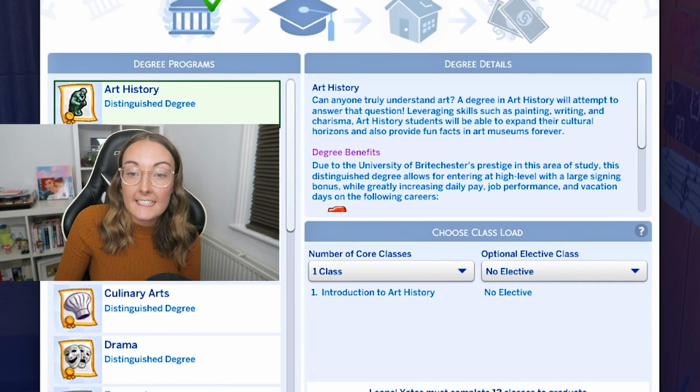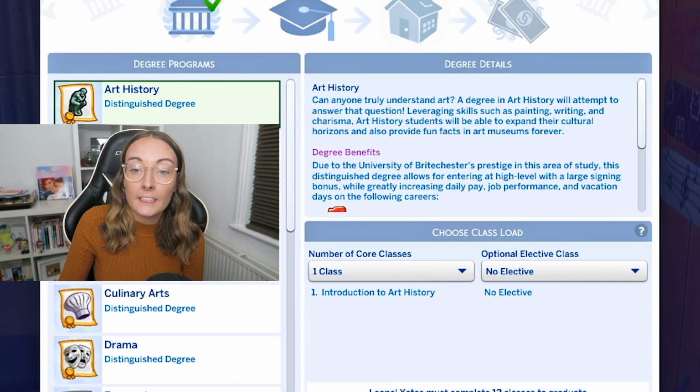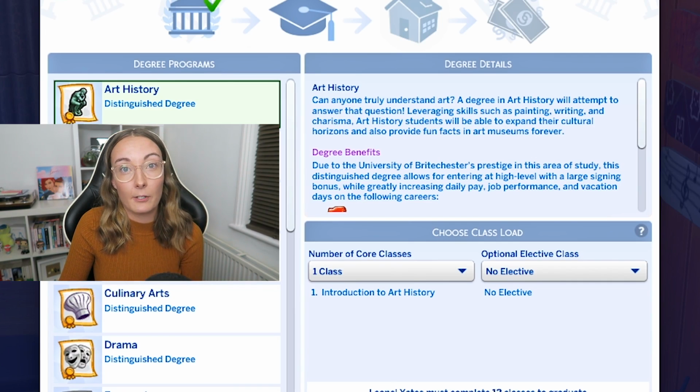If you have a look in the degree details panel, it pretty much tells you what skills you need to work on. So for example, I am currently on art history, and it says a degree in art history will attempt to answer that question, leveraging skills such as painting. So clearly a painting skill is an advantage for this degree, writing, and charisma. Art history students will be able to expand their cultural horizons and also provide fun facts in art museums forever.